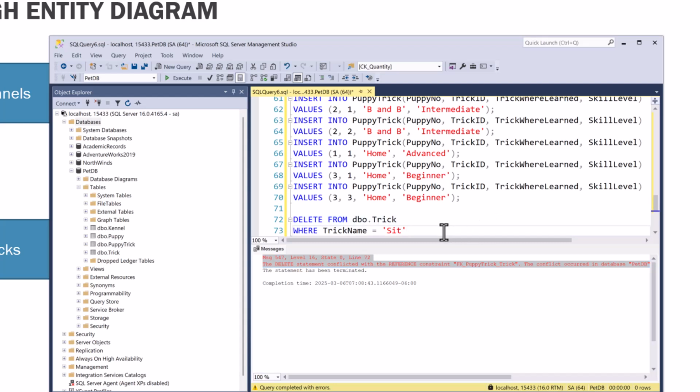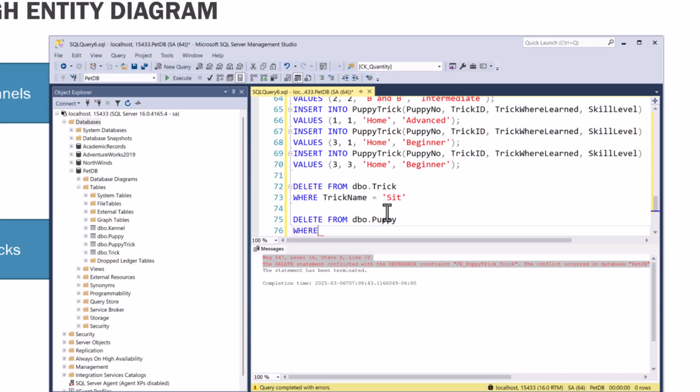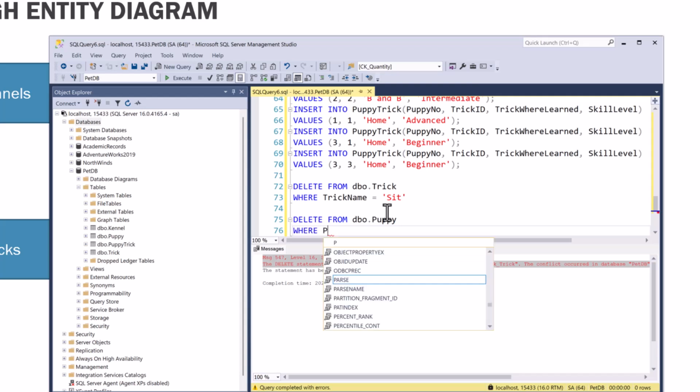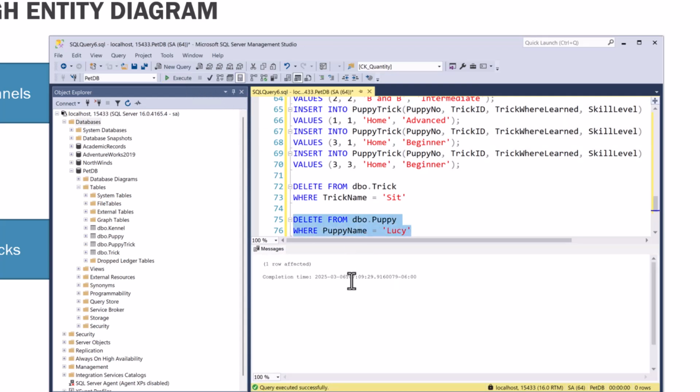Now, if we go ahead and work with our puppy table and try to delete our pet 3 where we have a couple different records, and this is going to be where the puppy's name is equal to Lucy. And if I go ahead and delete that, notice that I don't have any problems with that deletion.